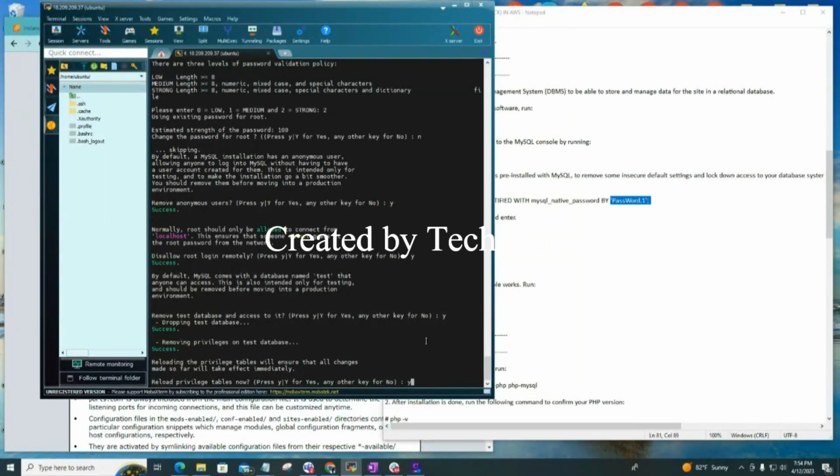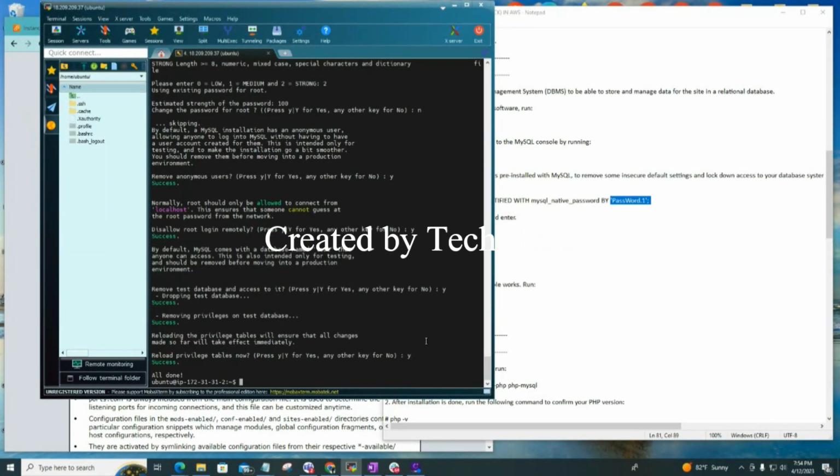We want to reload the privilege tables right now so changes will take effect, and you can see we're all done and we get back to our command prompt. So we are done enforcing and securing our MySQL database.